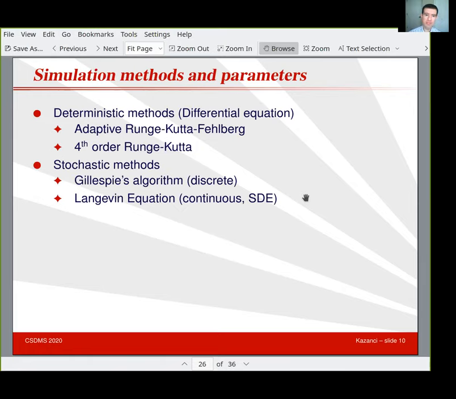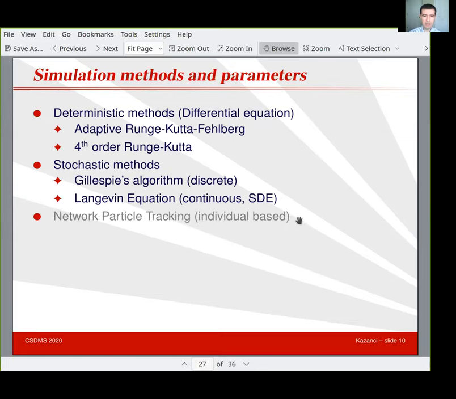It also contains two stochastic methods. One is based on Gillespie's algorithm, which is discrete. The other one is a continuous method. These are a little bit more complicated, but they're accurate and they work well. You'd have to read about them to be able to use them. Well, you can just use them without doing anything in Econet, but it's difficult to explain what these are. Basically, each time you run them, they would look different. But if you take an average of, say, 1,000 runs, these would match the ordinary differential equation. So they are well designed. There's a paper on this from 1977, and the other was published, I believe, in 2006 or something. On Econet, if you click on the link, you'll see these explained in detail, with links to the papers.